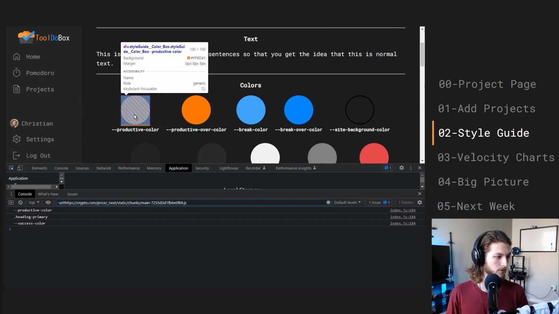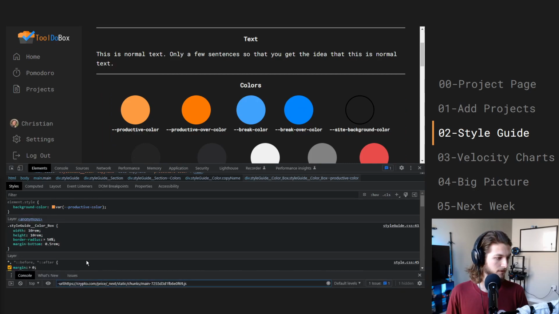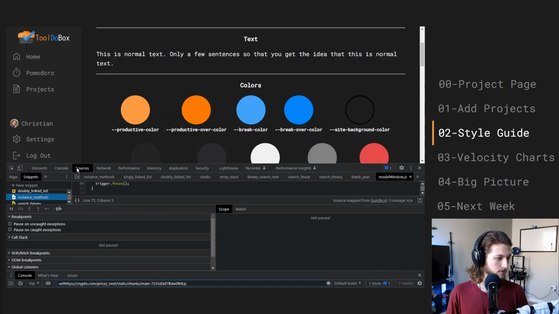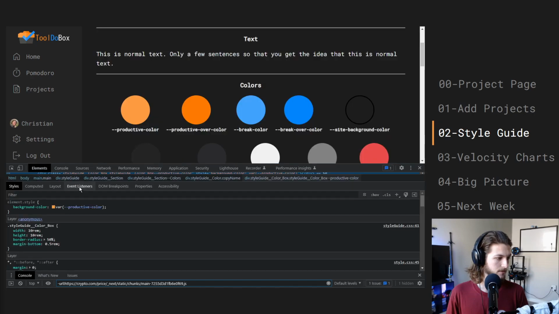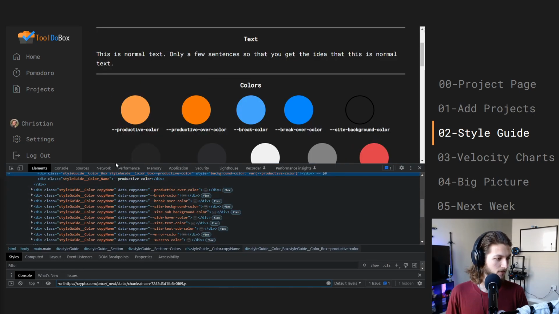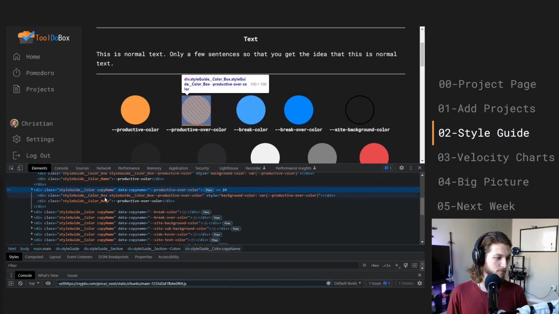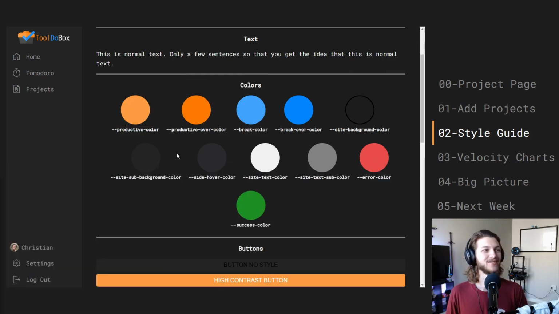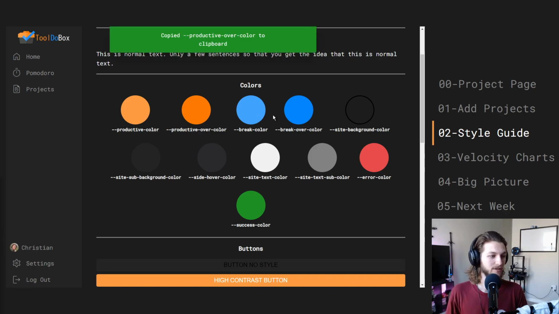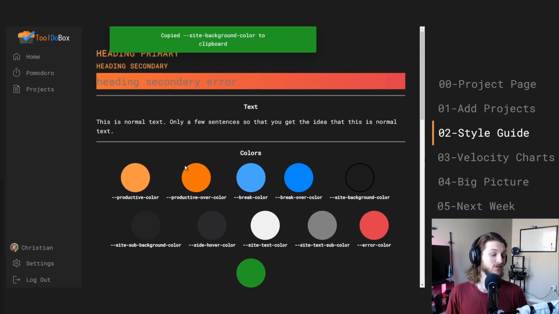So we can press our thing, get rid of this guy and go to sources, maybe? Elements? There we go, elements, that's what I was looking for. Okay, so you can see all these guys have this class called copy name, and then it literally just copies the name that I put into it. So all of this can be created just based off putting in a single color name. It's a super clean process. All I have to do is put in the root name for it and it generates the whole thing. So all I have to do is press it and it just copies it, which is super fun.